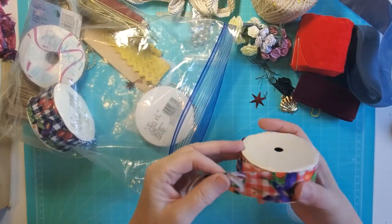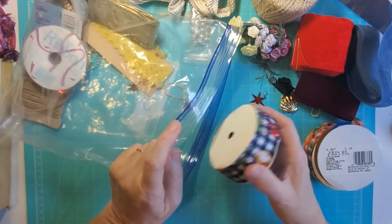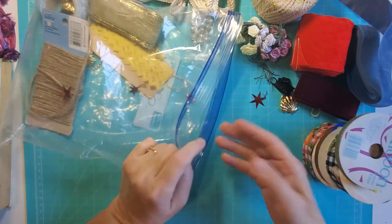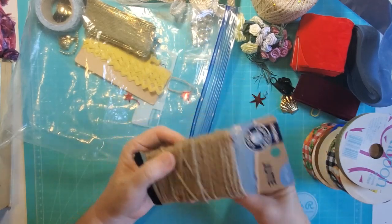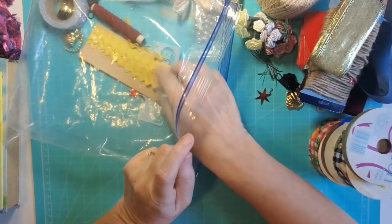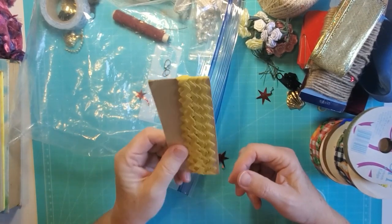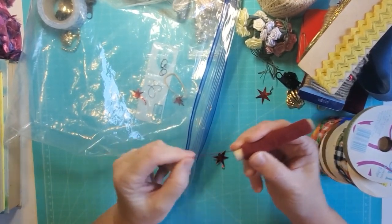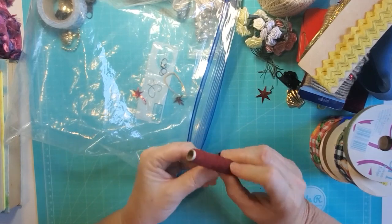All right, we have some of this fabric ribbon. It's got vegetables on it. Polka dots. More vegetables in blue. Some narrow green ribbon. Why did I buy this bag? I don't know. Some jute. Jute is good for tag toppers. Some metallic ribbon. Some old blue. Yellow. I'm not colorblind. Yellow rickrack. This is elastic. Not good for binding your books. Do not use elastic. I don't know what I'm going to use that for.